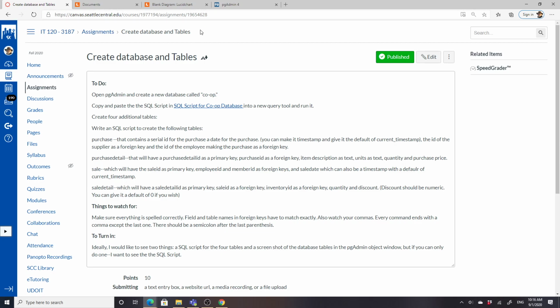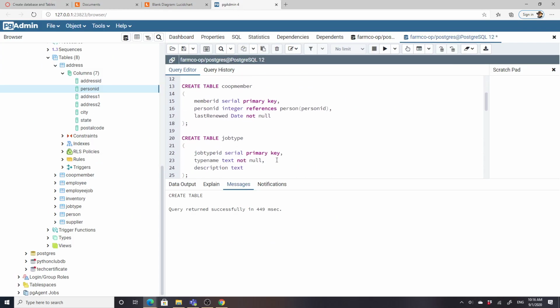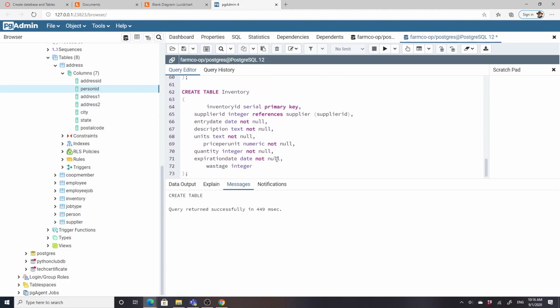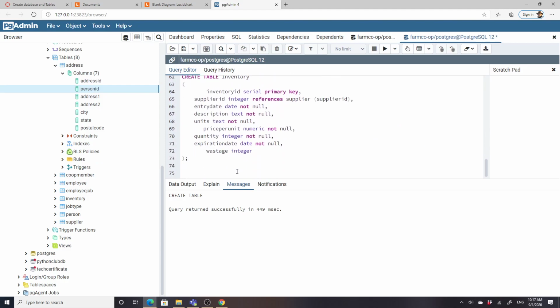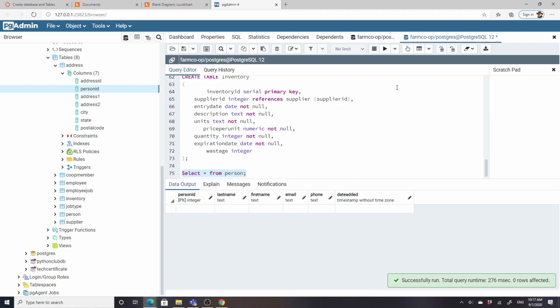One thing I want to show you, let's go back here. We have all of this. I just want to show you that when you run them, if you want to run things one at a time, I'm going to say select star from person, which is a query to select everything from the person table. There's nothing in it, but this will run. If I want to run only this and not all of those above, I can highlight just that one statement, and it will do that.